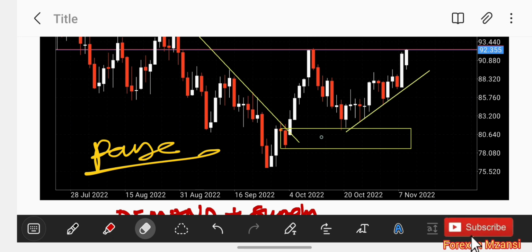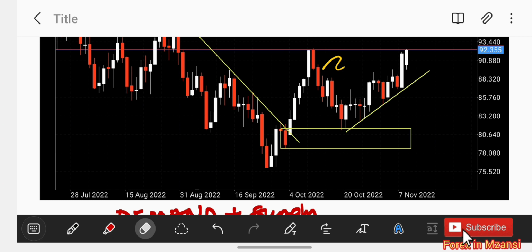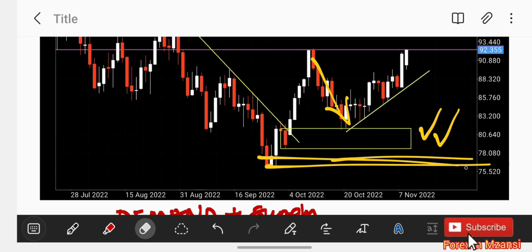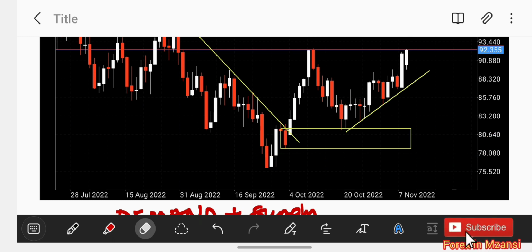So this pause is also an area of demand, which means when the price is pulling back and you're looking for an area to join the uptrend, you must not look past this. This is the first one. This is the second one, areas of demand that you can use to try and join the bullish trend, which is why it's very important to be able to spot them on a chart, so that when the price is moving up, you don't just enter in the middle of nowhere, because, like I said, the price will always pull back. You don't want to enter only to find that the price now wants to go for a pullback.